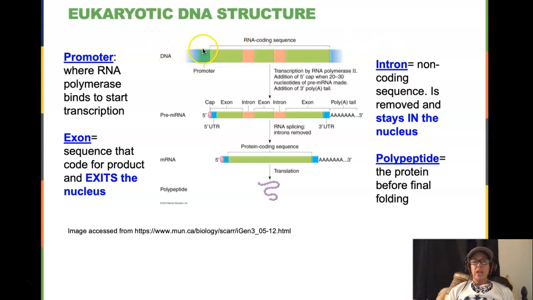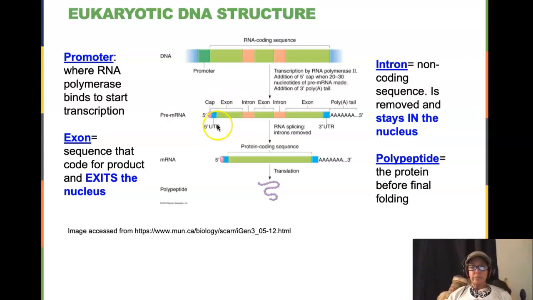The DNA contains the promoter. It contains an entire sequence that contains both exons and introns. The whole thing will be transcribed to make a long RNA that represents all of the coding and non-coding regions. That's called the pre-mRNA. mRNA stands for messenger RNA, the RNA that's going to be the message that ribosomes get to read.